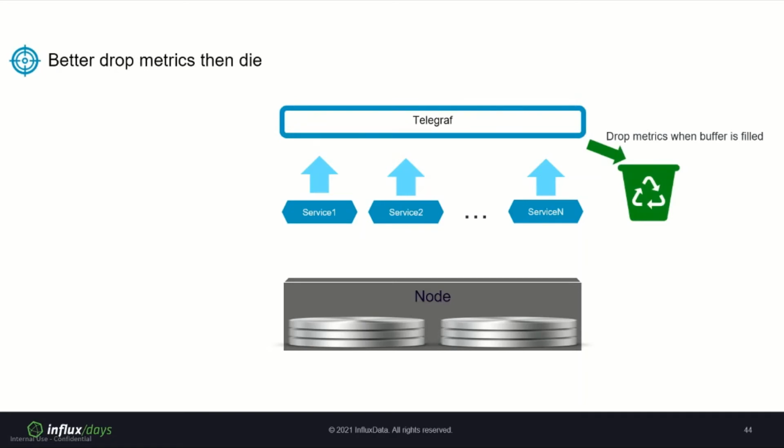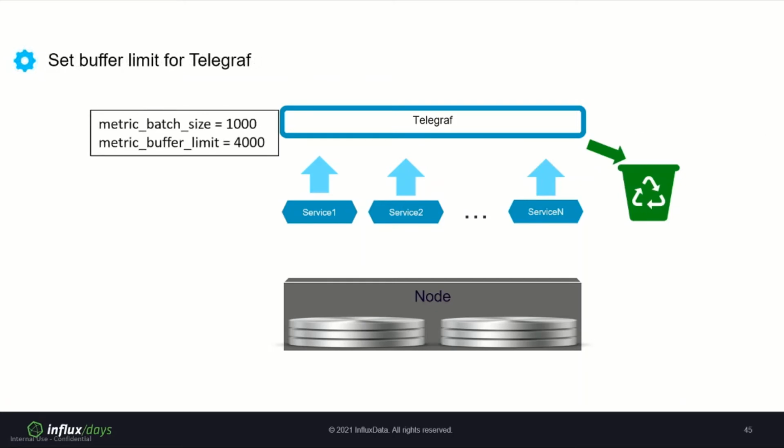In case some services go crazy and start pushing more metrics than we expect, we would prefer to start dropping metrics than to be killed by OOM. This way we will drastically degrade our stack functionality instead of running into a denial of service situation right away. To achieve this, we had to set specific memory buffer limits and batch size limits in the Telegraf config.